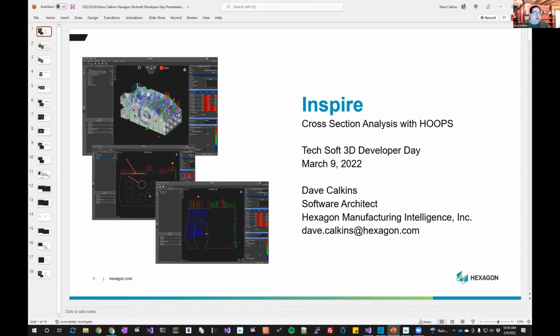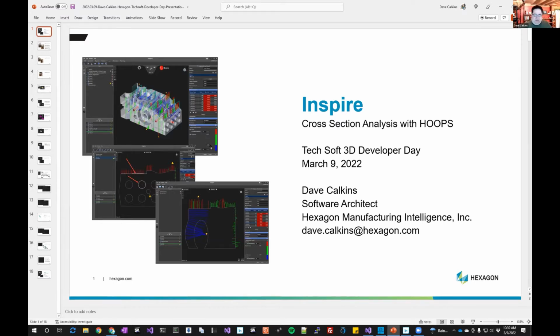So you've built this part. This is a sample part we're going to be discussing, and we need to be able to measure it. One of the analyses we can provide is cross-section analysis. This allows our customers, when they inspect parts, to take a CAD model, scan it, and slice the part with these planes. And then you can do the analysis on the individual planes, right?